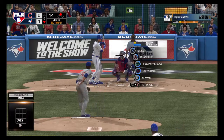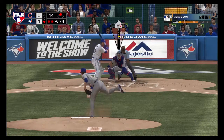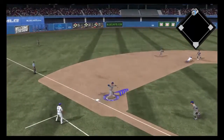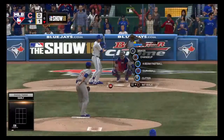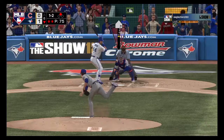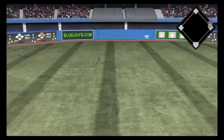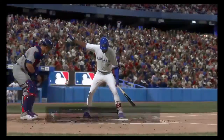Got him to swing at a pitch below the knees. 1-1. In the dirt, and now let's see. Throw goes to third. And nearly had him going back to second, but he's able to sneak back in safely. Solarte at second with 2 down. Runner goes for third. And there's a base hit on the line. The runner from second crosses the plate. It's a 2-0 ball game.